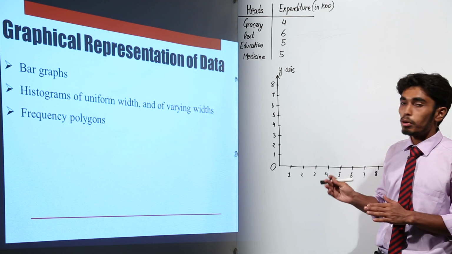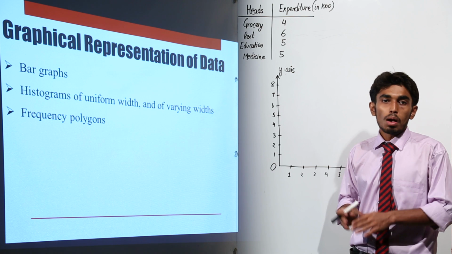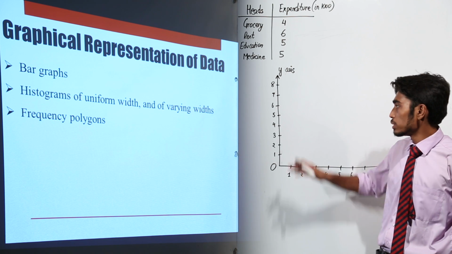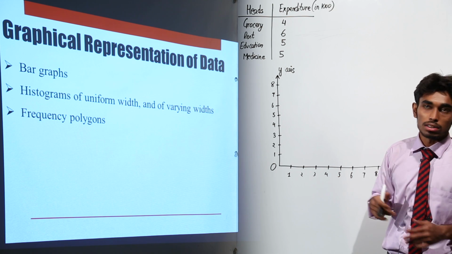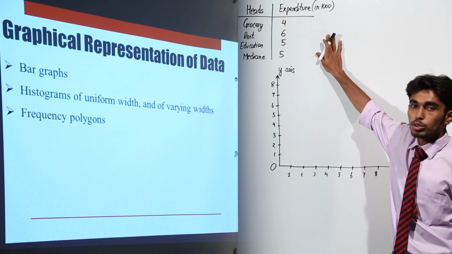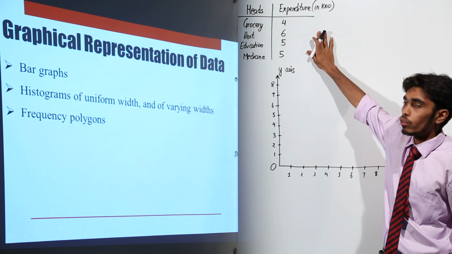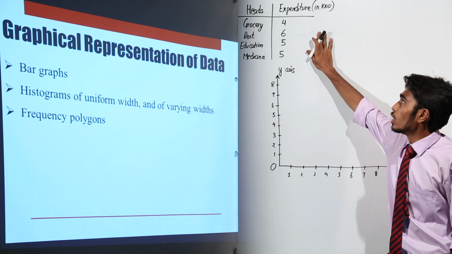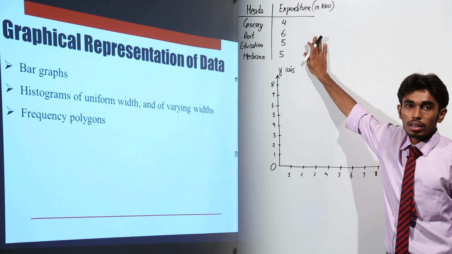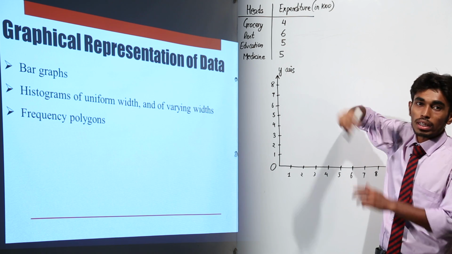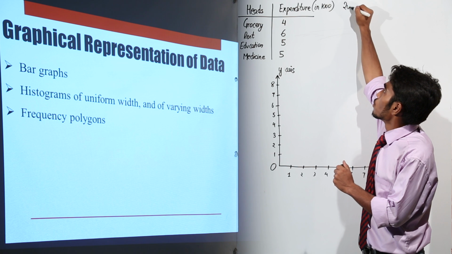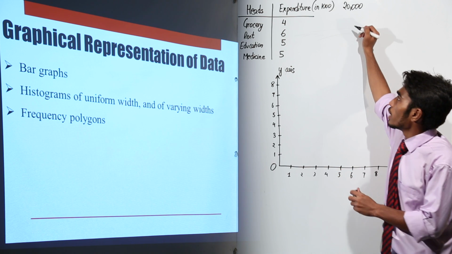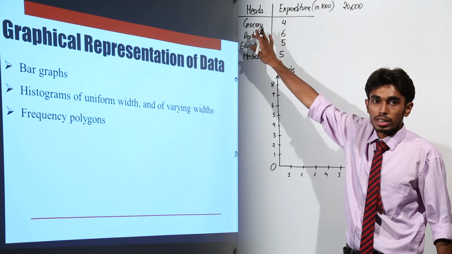You have already studied bar graphs in previous classes, right? Bar graphs are nothing but representation of data in rectangles, right? So let us start with this question and we'll try to draw the bar graph for this situation. We are given the expenditure of a family, right? It has in total 20,000 rupees, and it is spending 4,000 on grocery, right?